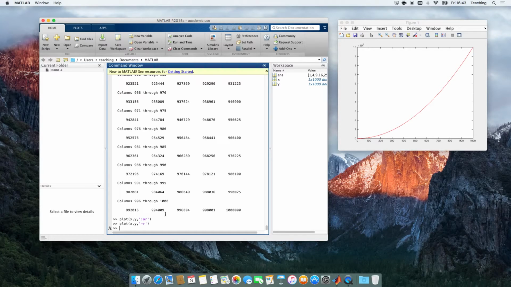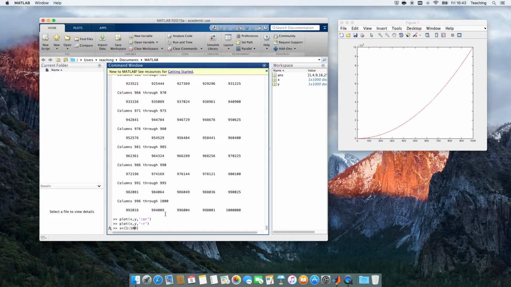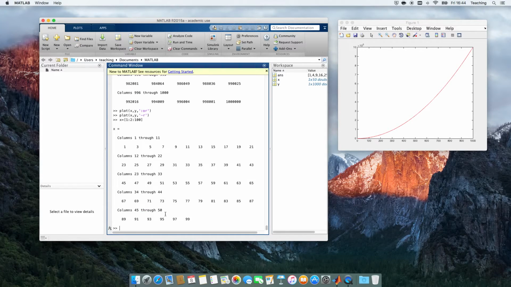Let's say I want to plot some values which aren't integers. Can I do that? Well, let's go back to my definition of the x values. Let's try that 1 to 100. And instead of entering 1 colon 100, which gives me an integer spacing between the x values, I can put something else. Let's try putting a 2 in between. So let's see what that does. So I have an extra colon. So it's going from 1 to 100 in steps of 2.